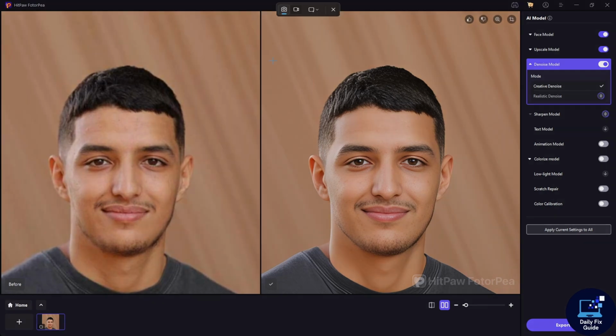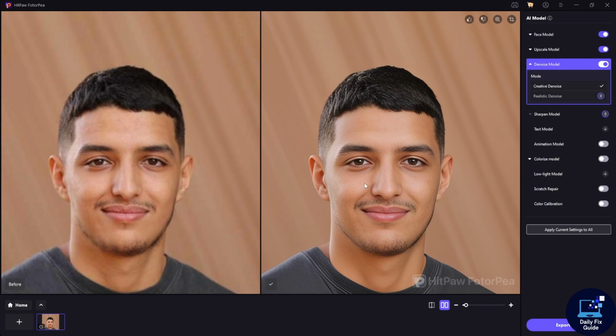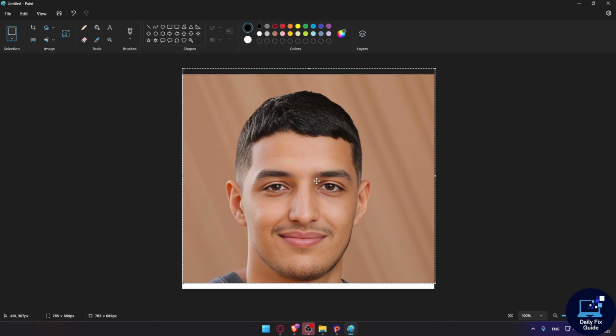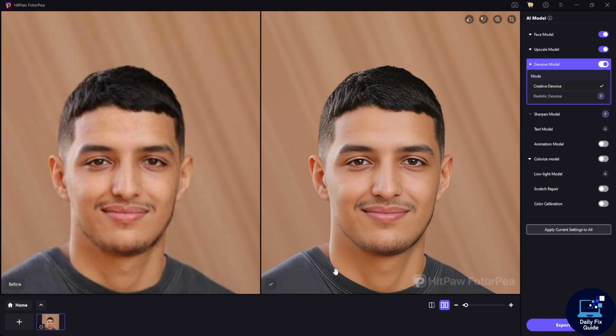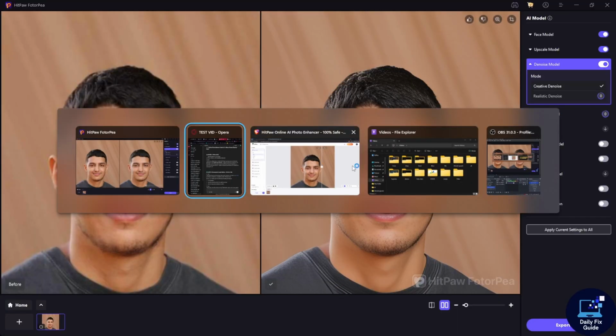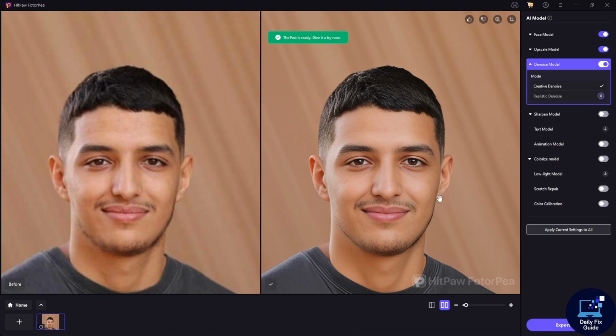So you can just go, if you want to, and take a screenshot. And of course, your screenshots you'll be able to use wherever you want. And as you can see, the picture is still good with the screenshots with no watermark. So this is much better than the online option, because online it has the watermark right here. You'll not be able even to take a screenshot or download. Let me just close those, I don't need them anymore. If you download this, you'll find the watermark if you are on the free plan anyway.